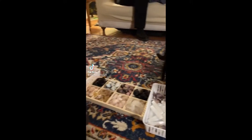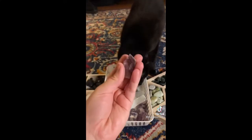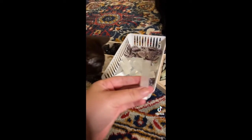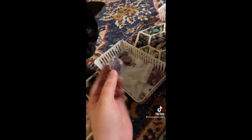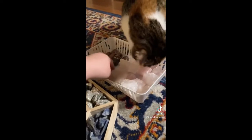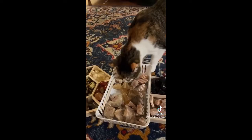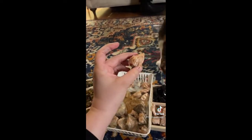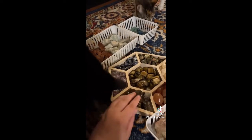Welcome back. Today we are doing two premium paw pick boxes. Let's see what they pick. Jade is going in for some lepidolite. Ooh, and Hershey's picking some selenite. And Penelope was just sniffing some amethyst, so I'll pick one of those. We got everything from that bin. And some rose quartz. And a piece of peach moonstone. And lastly, a piece of smoky quartz.